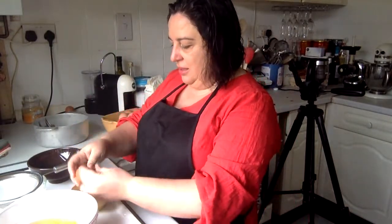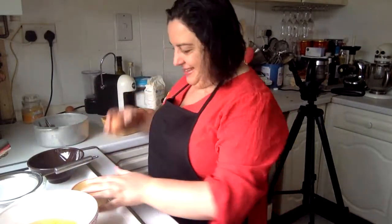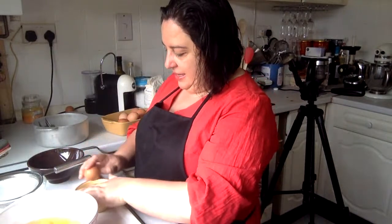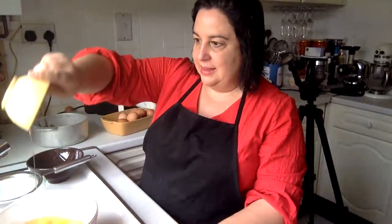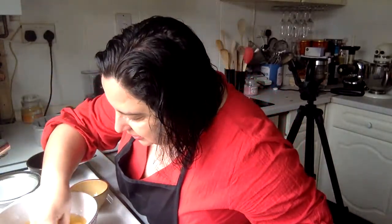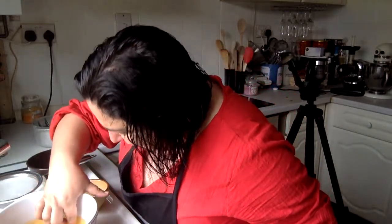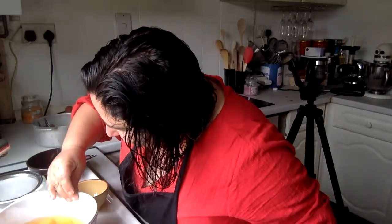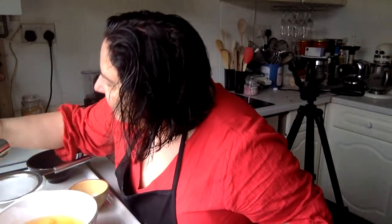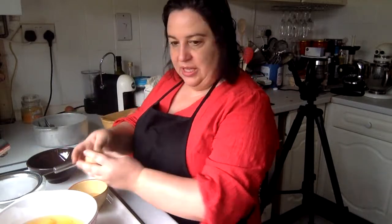I'm going to use the shells for nutrition for the soil. So I'm going to put them in the garden in the back. I don't know if you do that. I separate first into a little cup because I don't want, and there's a shell here. Oh my, caught it. It's not normal, but I caught it, but I brought it again. Like, how stupid is that? So funny. Come on, it's hilarious, isn't it? Okay, done. Cool. So we continue.